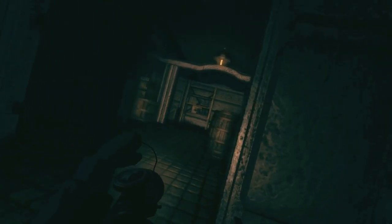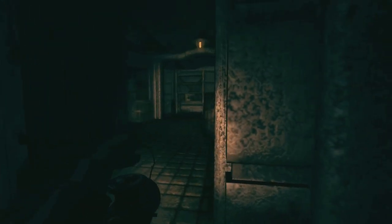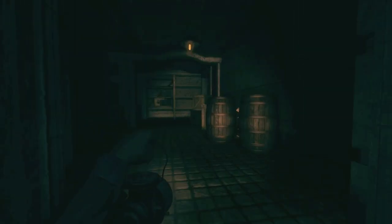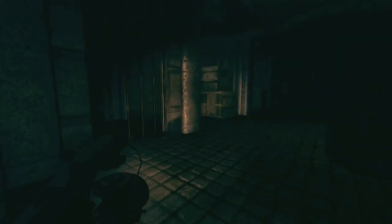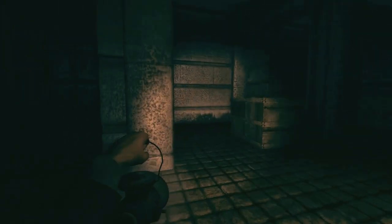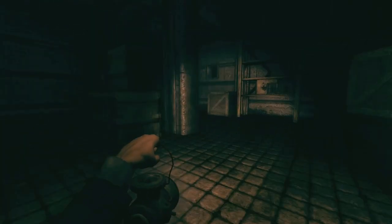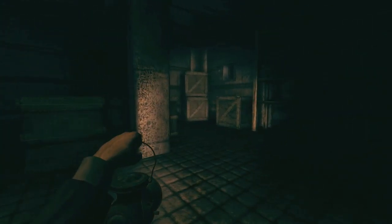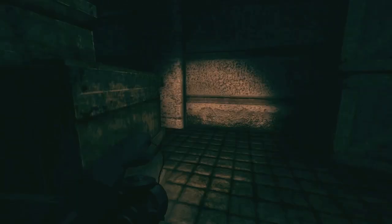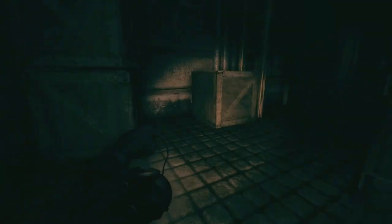Okay, I'm just gonna come a little closer. The kids on YouTube are saying that the pigs are not affected by the light. But I think they're full of shit. The game told us explicitly that they were. Yeah. So the YouTubers just want to see me die and be scared. That's what you guys want. I am like moving inch by inch right now. You're definitely checking your corners. Yeah. All right, I think this room's clear. Clear. Yeah, that's what you say, and then blah, blah, blah, blah, and then they get you. Then they get you, Tom.